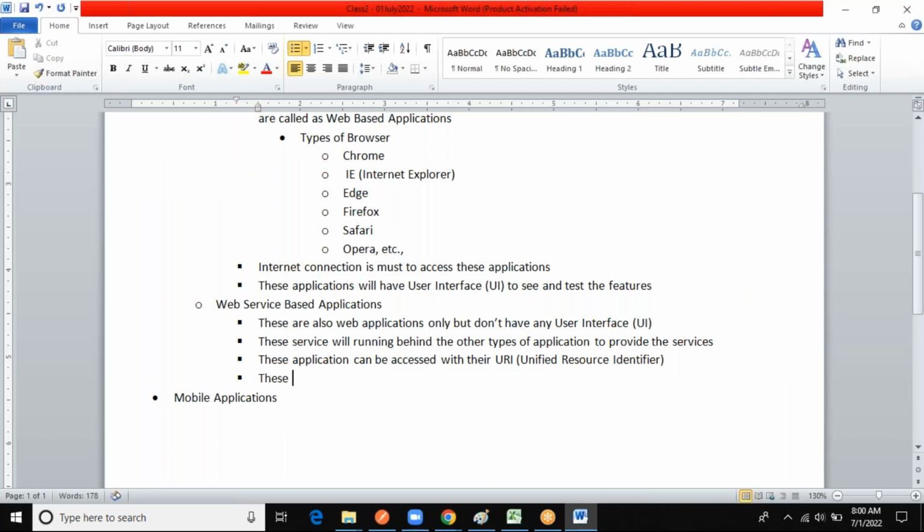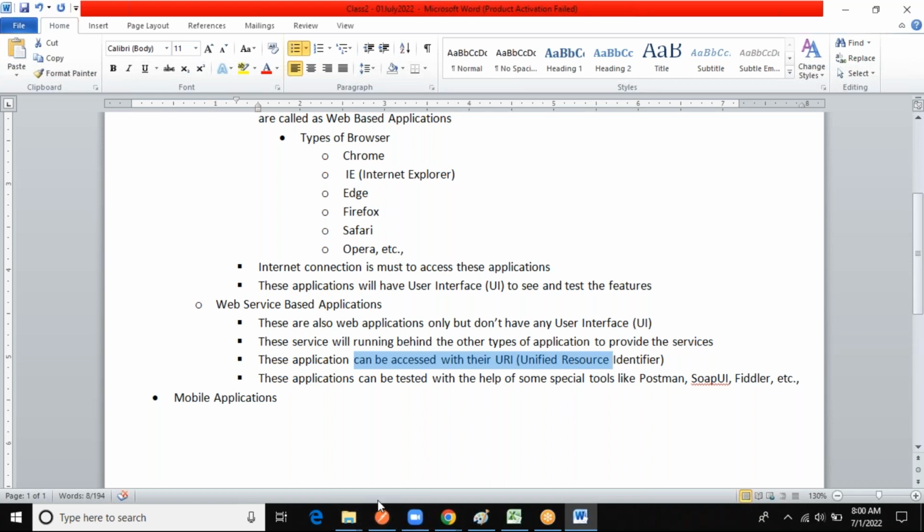These types of applications can be tested with the help of some special tools like Postman or SoapUI or Fiddler, or Microsoft also has its own. Like that, there are many other software which will help us in testing the web services.